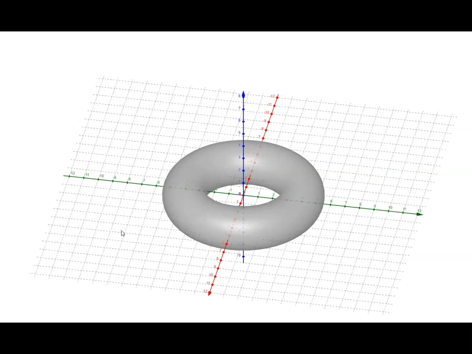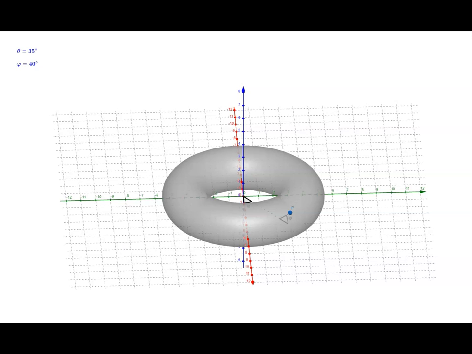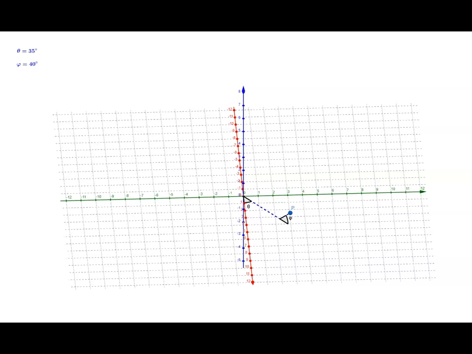So to work with the torus, we first of all place a point on it like this, and we can move the point around the surface as we did with the other surfaces. So next we'll establish some surface coordinates, and for those we'll use the values of theta and phi. Now to see what's going on here a little bit better, let me take off the surface for a minute so you can see what's going on behind the scenes.